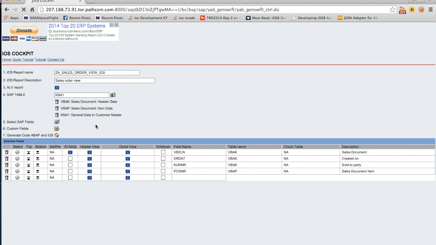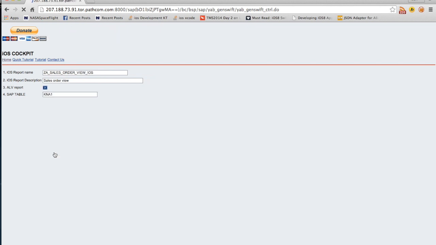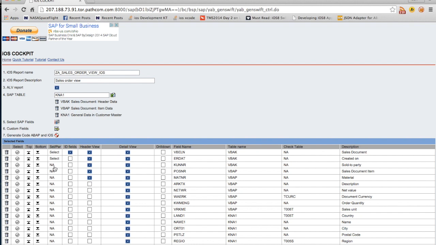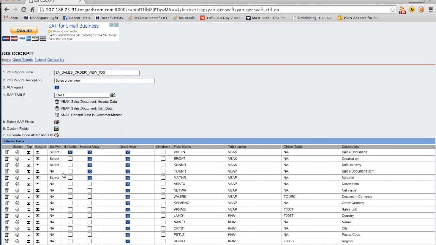There are a couple more important things. You could choose if the field will be a select parameter or a parameter. This is more for our SAP part of the application. Also, this is the important ID. This area code will be unique. It means I choose the field that will create a unique key.